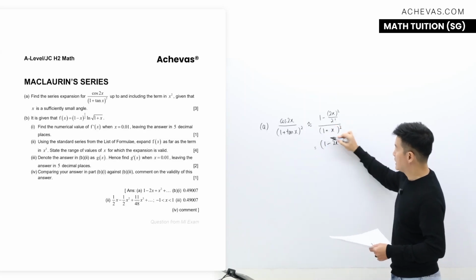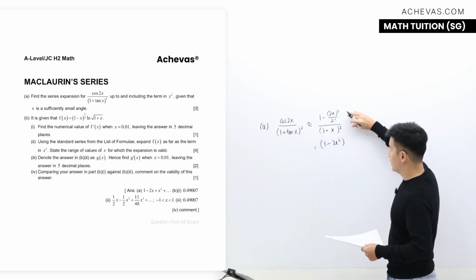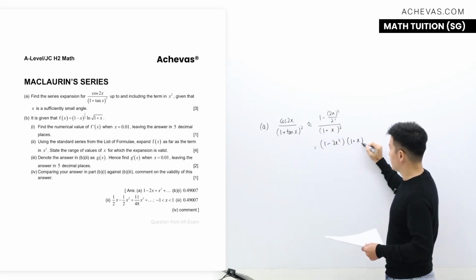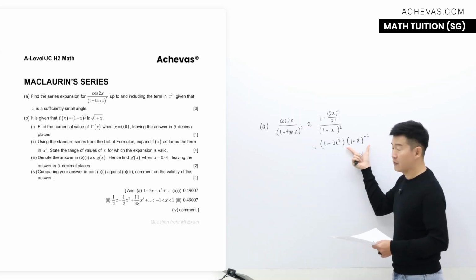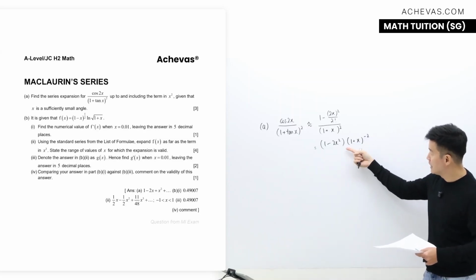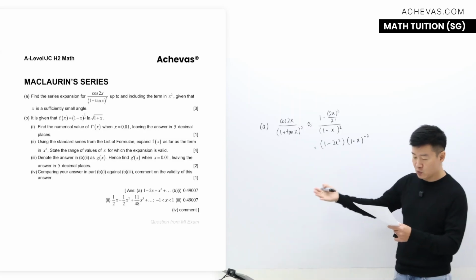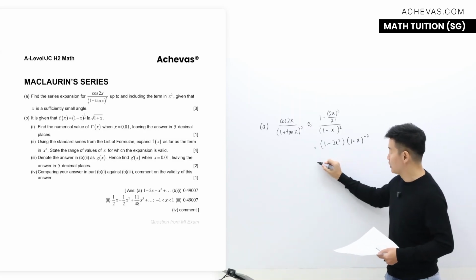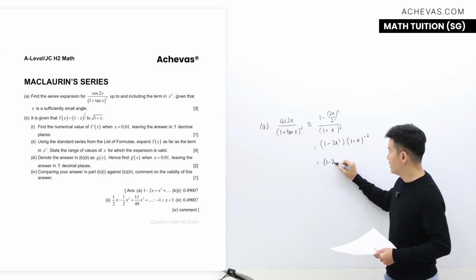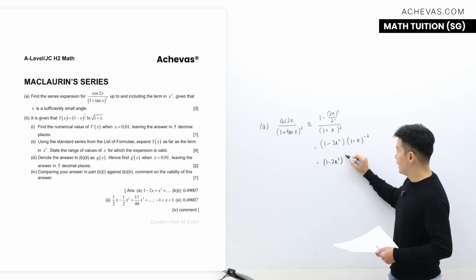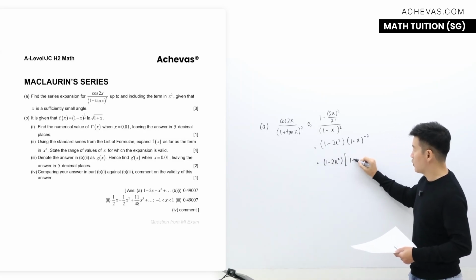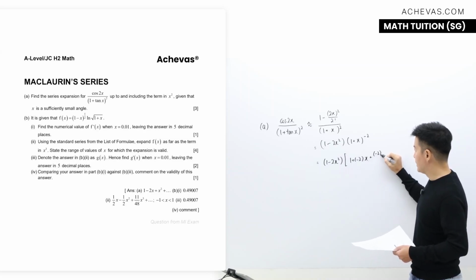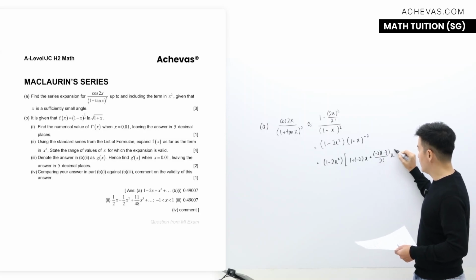But for the denominator, we are going to shift it up to make it into 1 plus x to the power of minus 2, so that we can apply further expansion into a polynomial form. Then we can do an ultimate expansion to get the entire expression to become a polynomial. So this will be 1 minus 2x squared still. As for this here, it is going to be 1 plus minus 2, then x, then plus minus 2 minus 3 over 2 factorial x squared.